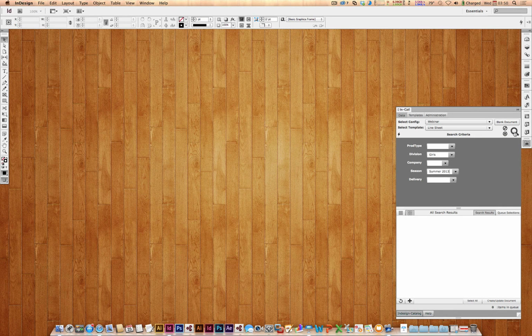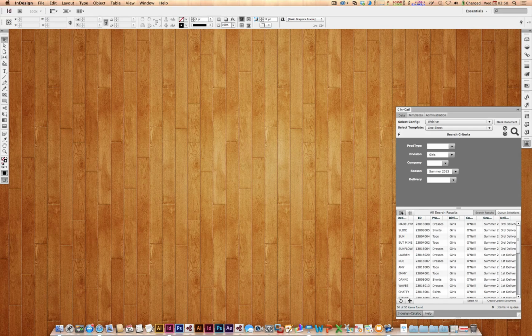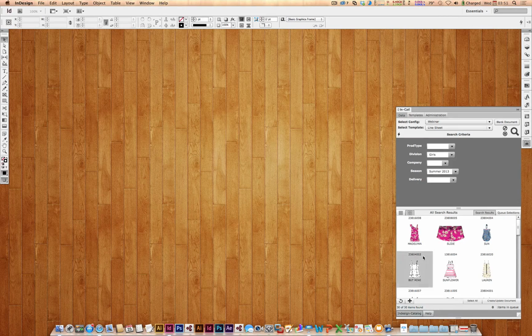And we just hit our search, and just like that, we have our search results in a thumbnail view. We can browse that location for those results, pick the items that we want. We can look at this view in list mode. We can sort by any of the criteria that we have searched by just clicking on the column headers, and come back. We can pick and choose which items we want to include in our document.